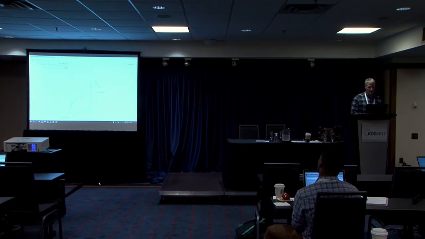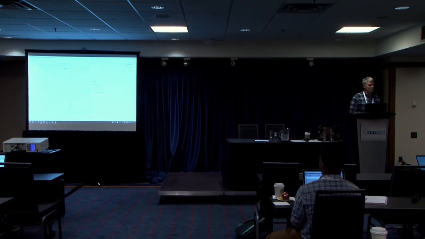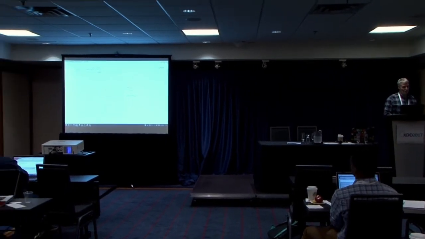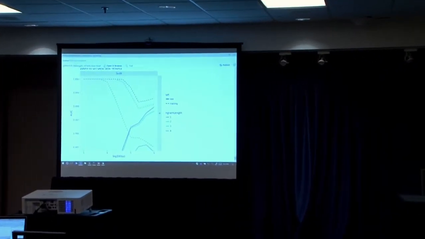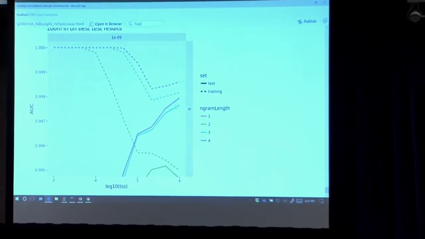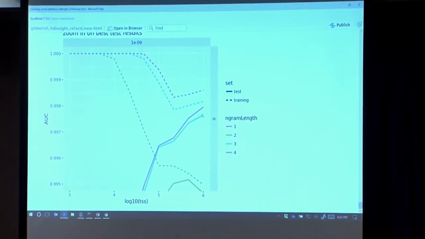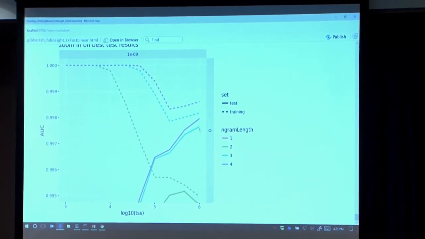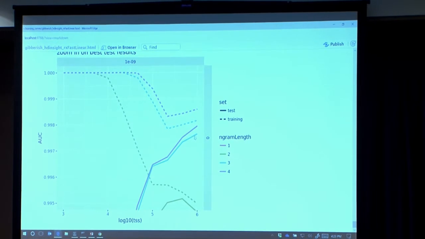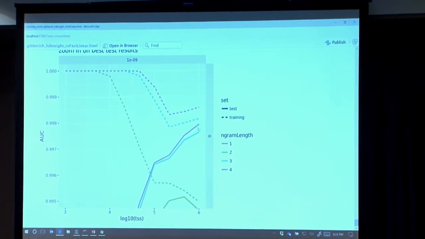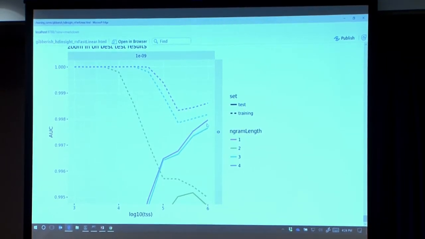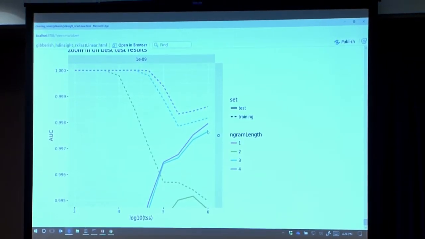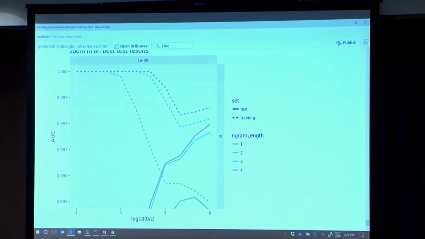You can see that only at the higher training set sizes are the 4-grams starting to show their stuff. If we don't have enough data, the 3-grams and the 4-grams pretty much work the same. But once we get the whole million rows, there's a measurable difference: the 4-grams are starting to show that they can do a little bit better. Although there's not a lot of room for improvement, we can still measure it.